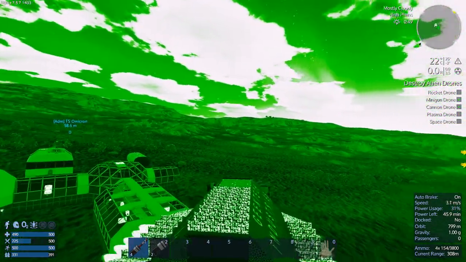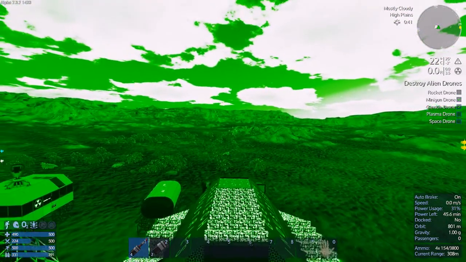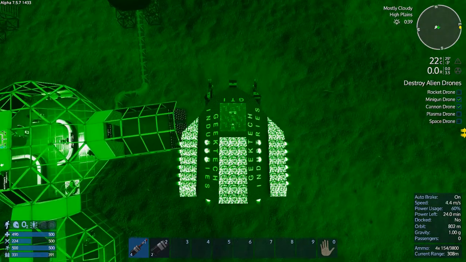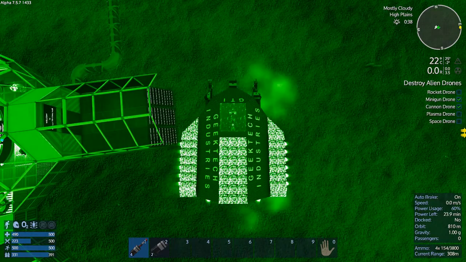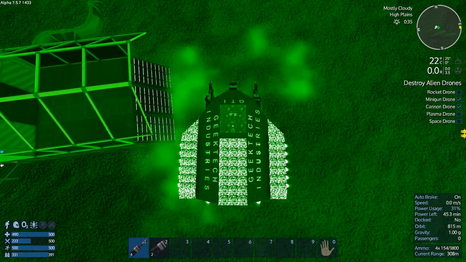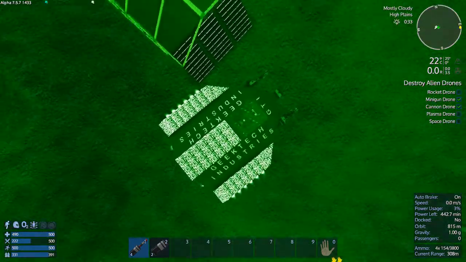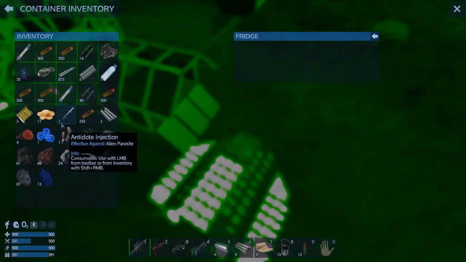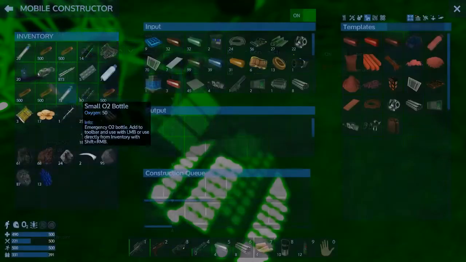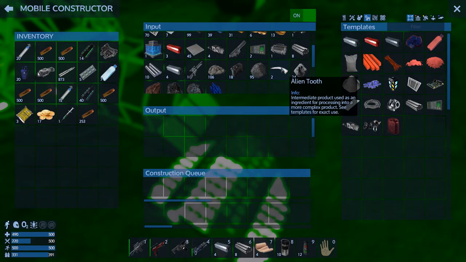Okay, so let's just park up front here. Do I need to keep it running at 0 degrees? Do I have any? Oh, you know what? I should put stuff in the fridge anyway, because I do have stuff to go in the fridge. Let's put that in the fridge, and then let's put the rest of the stuff in the constructor. I didn't need to put that tooth in there. I don't know why I put that in there, but whatever.